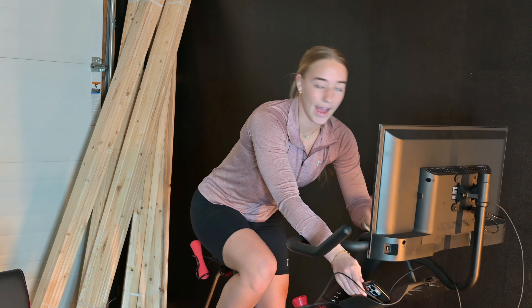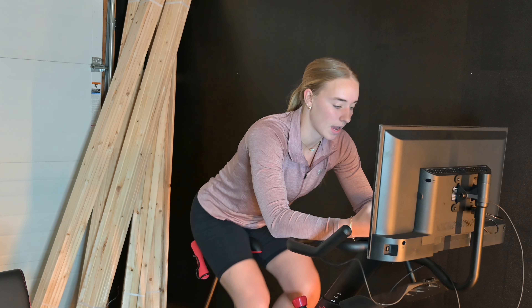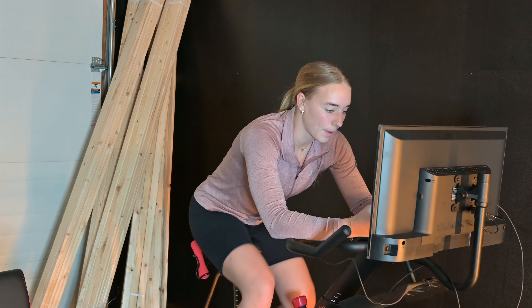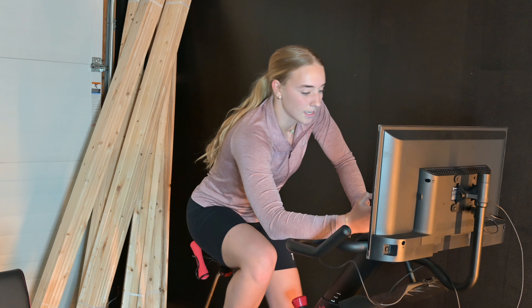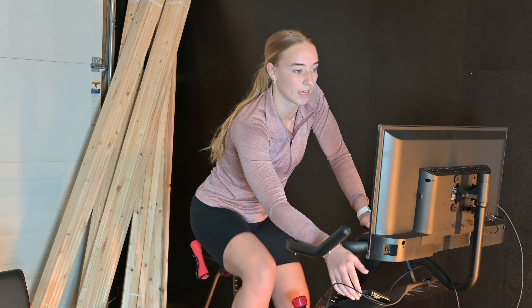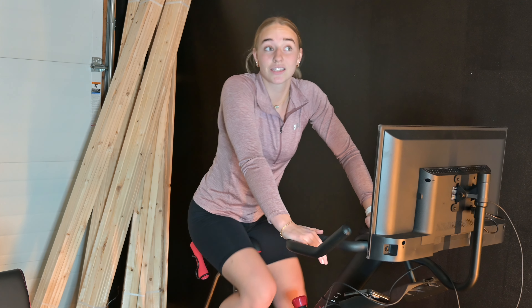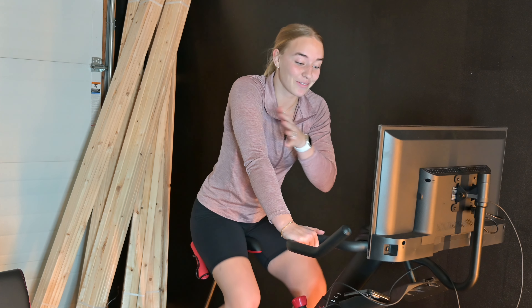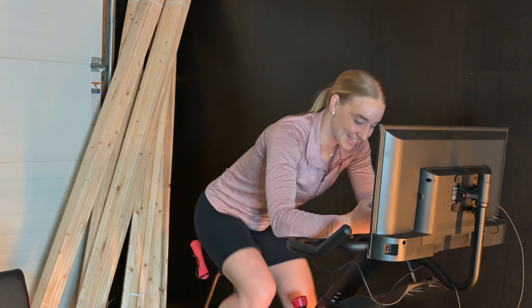I'm on the app trying to find a workout. What the Motive app is telling me to do is a 10-minute warm-up, one minute at zone four, two minutes easy spinning — basically going in and out of sprints on the bike. This is all super new to me. It's going to be a big learning process, and you guys are just going to be along for the ride, so I'm excited.